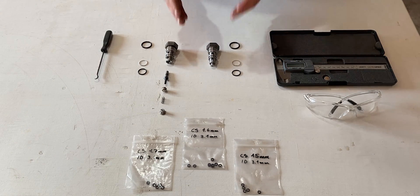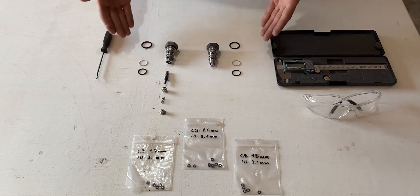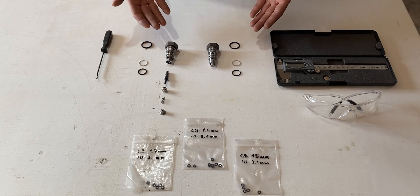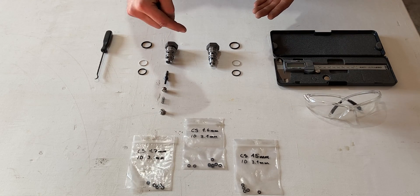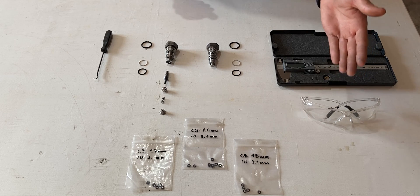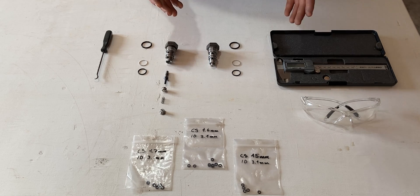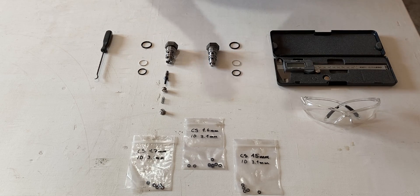In today's video I will be focusing on how to take this valve apart, and I will share with you guys what products you will need to repair your own charge check valve. I have a digital vernier to measure the o-rings — I've already confirmed the o-ring sizes are correct and you can check the description to buy them yourself. I have safety glasses, I'll be using a bench grinder for a couple minutes, then heading over to the vise with a file to touch it up. After that, once we confirm the damage within this check valve, I might need a welder to finalize the process.